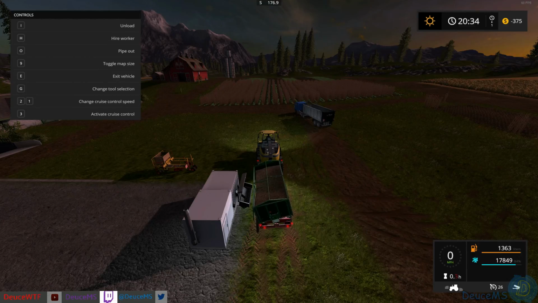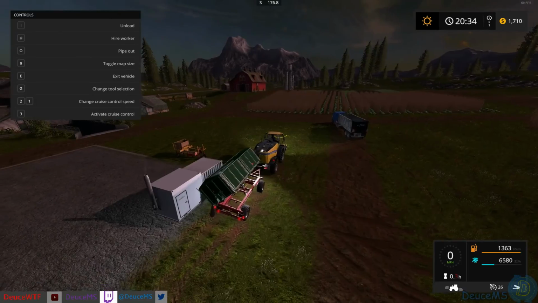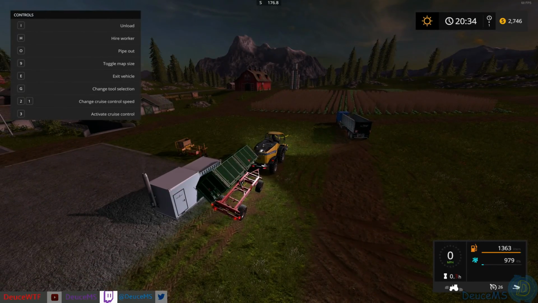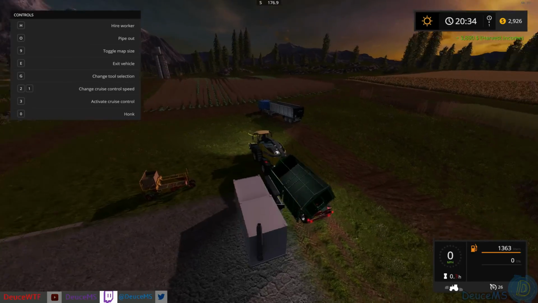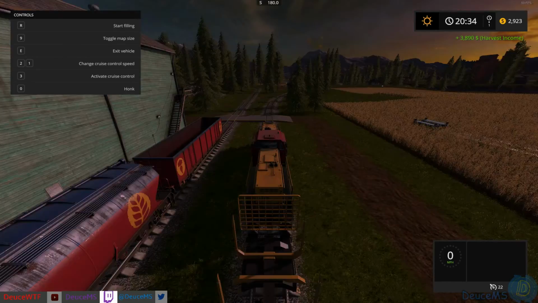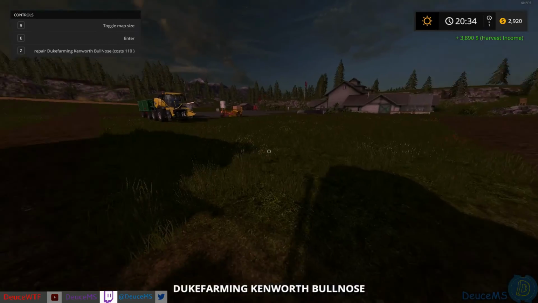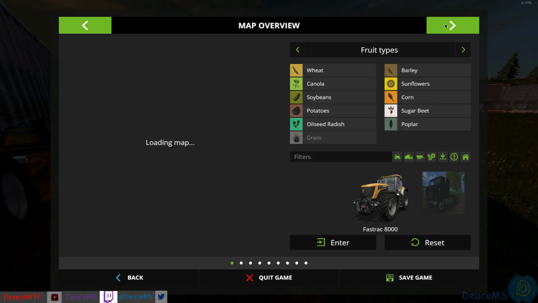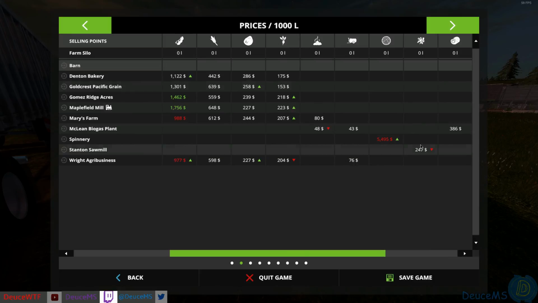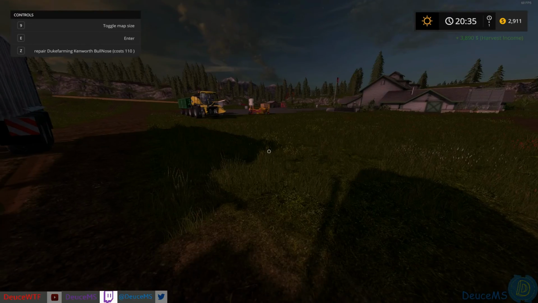This is 21,000 units. So let's see how much we get out of 21,000 burned wood chips. We got 3,800 out of 21,000. I don't remember how much is in the big trailer. Would have done it then. So, wrong button. Get back over here. That's close enough. So let's go. What do we get for wood chips? 247 per 1,000 liters. So, I feel like you might actually get more.